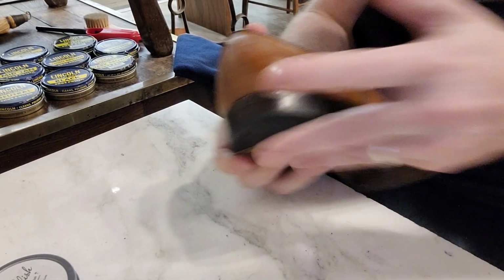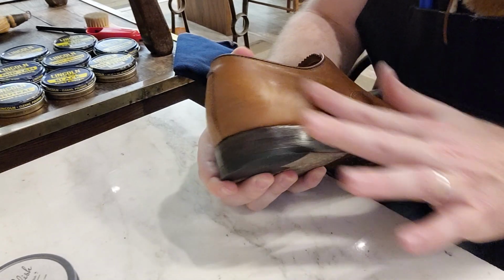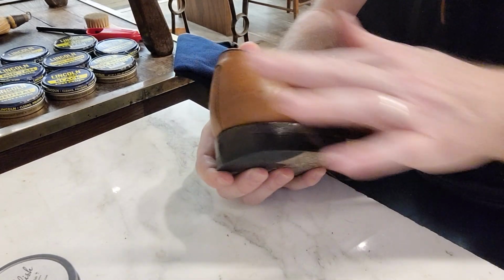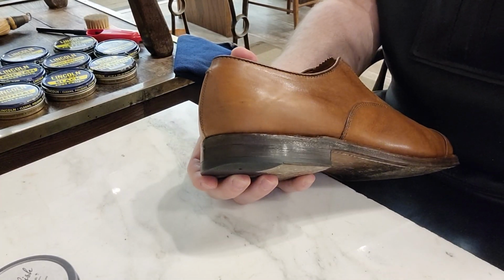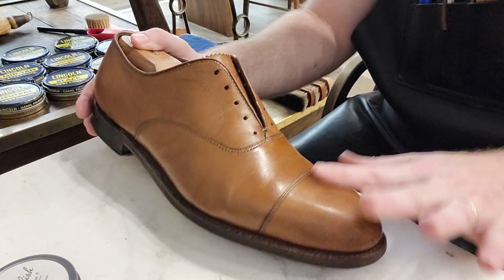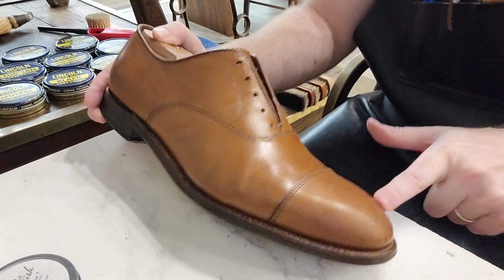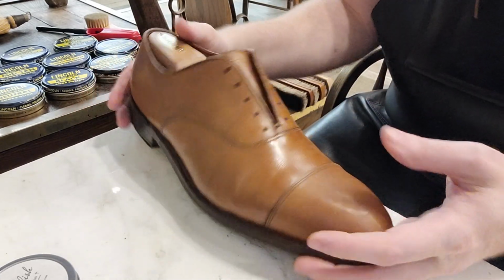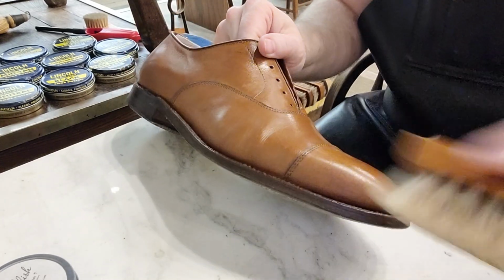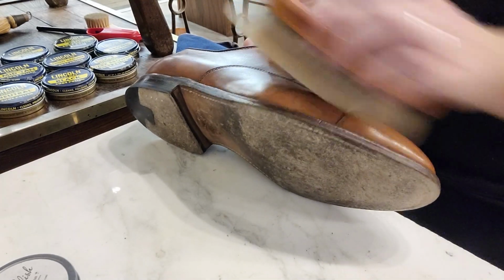Your loafers and things like that don't usually get a mirror shine, and the thicker the grain, the less likely a mirror shine is going to be applied, just because they have a lot of peaks and valleys and shadows, and it takes an inordinate amount of polish to put a mirror shine on those. It doesn't seem proper. Of course, it's possible, it's just not practical. I think that's all I have to say about that. End rant.